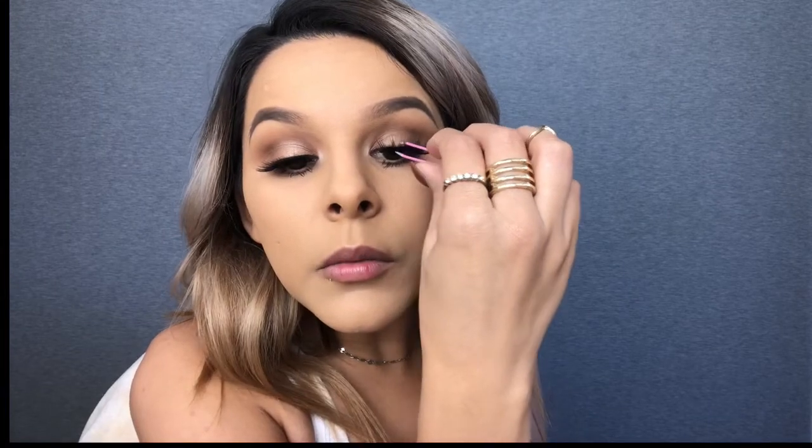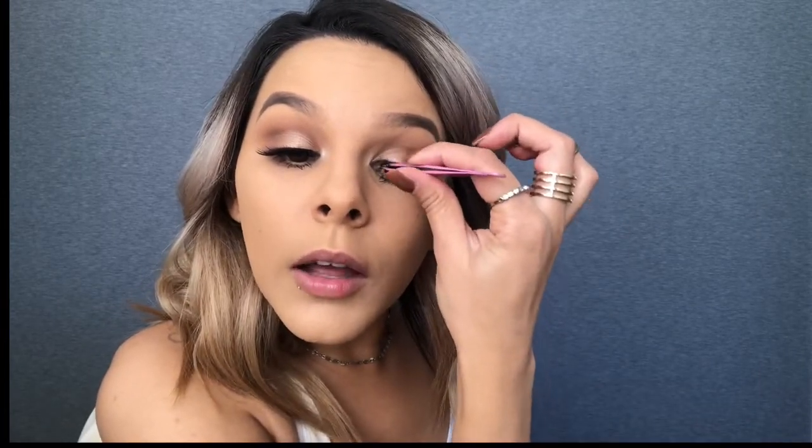So this is actually one of the reasons why I didn't want to apply eyeliner, because I knew that this was already gonna be, just looking at the lashes, I could already tell they were gonna be really dramatic. So I didn't want it to be a super dark eye look. And I'm glad I did not apply eyeliner. This is just perfect. This is my day look that I'm going for, so. Hey, wait, they're so long. Oh, love, love, love, love.